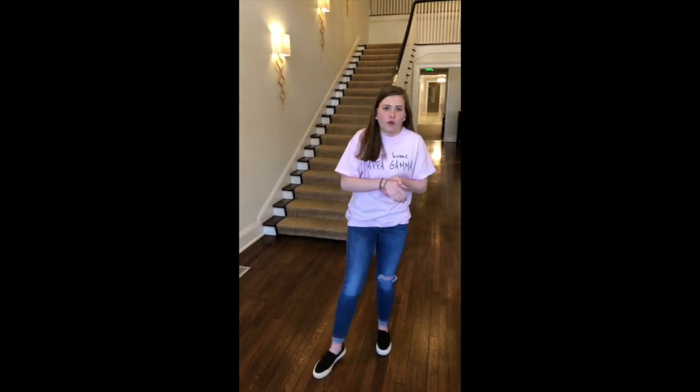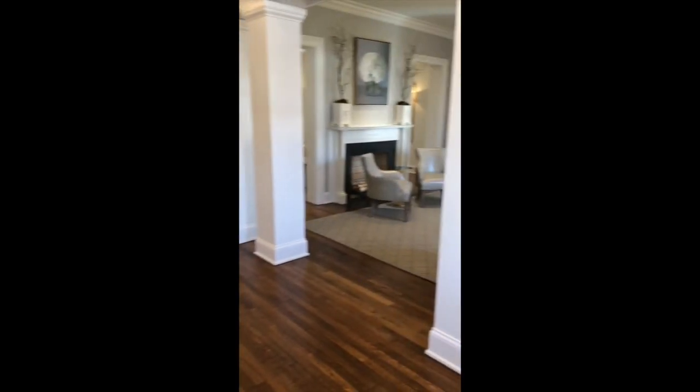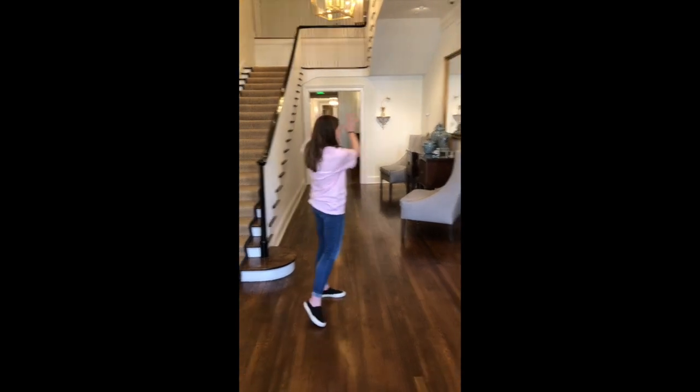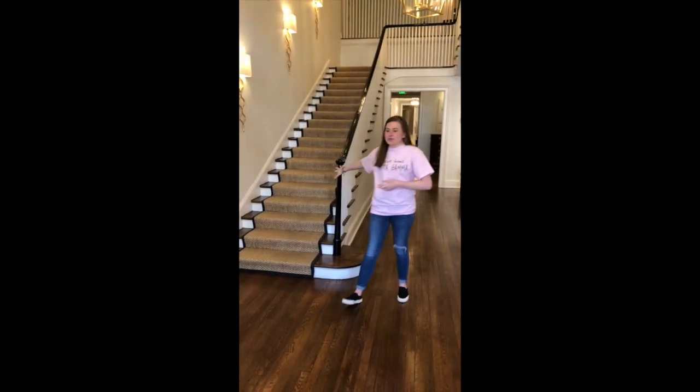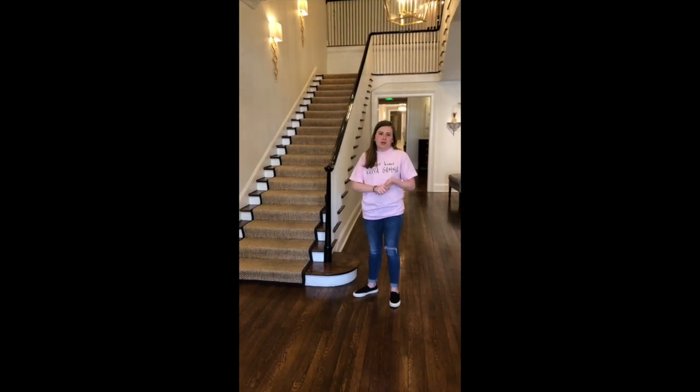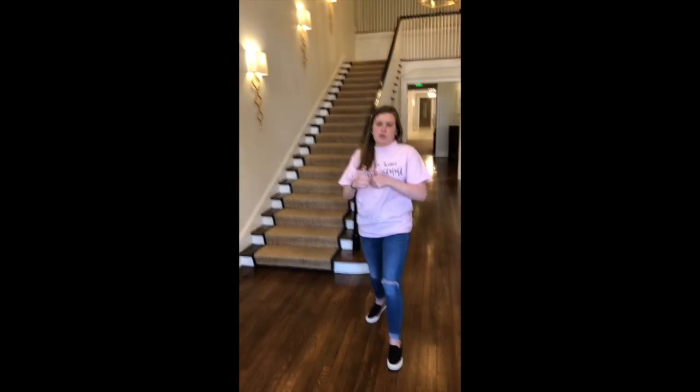We just walked into the front door of the house, so we are in the main foyer of the house. Most of the structure did stay the same when we updated the house. We still have our normal rooms over there and two over there, and then just going on back. But the stairs were kept the same. We didn't want to destroy the stairs or make them any different. We wanted to keep them original.